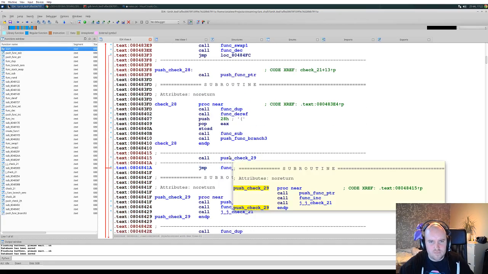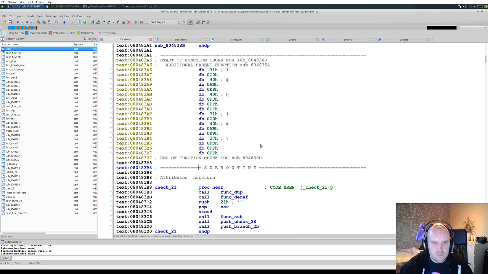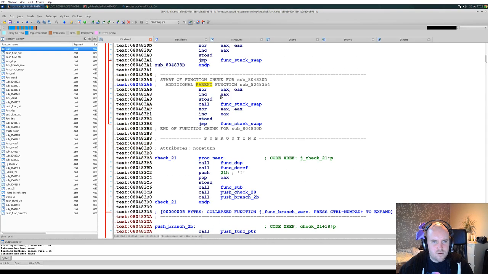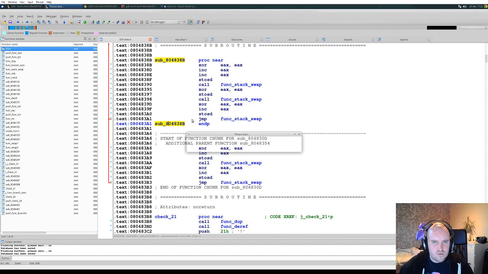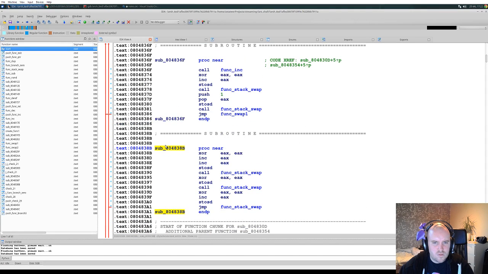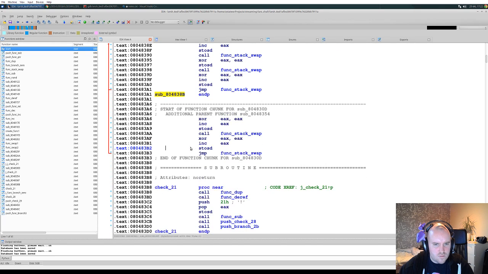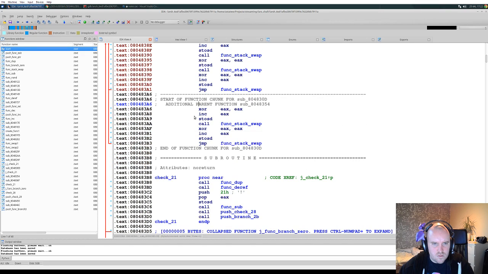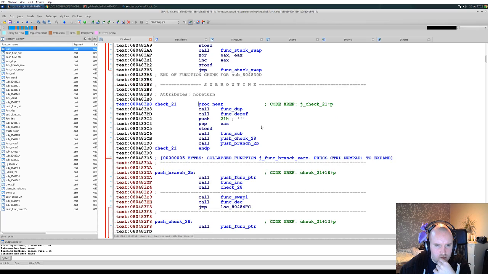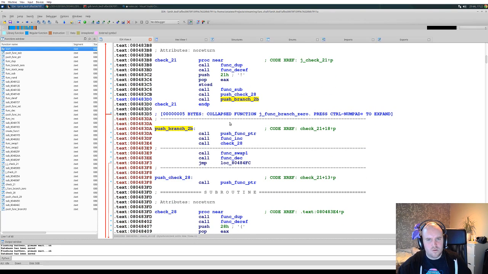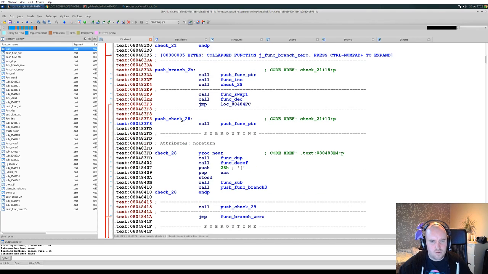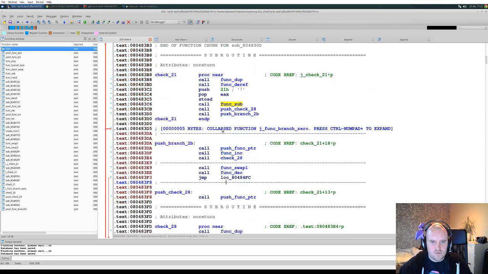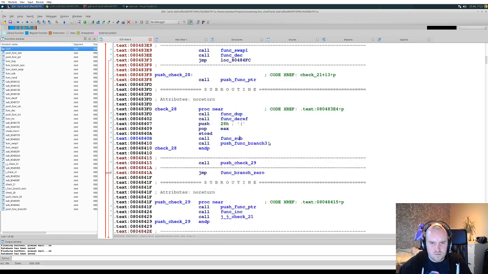I think I repaired the code here. Nope. Here is some code. Okay, what happens if it's not an exclamation mark, not a parenthesis?